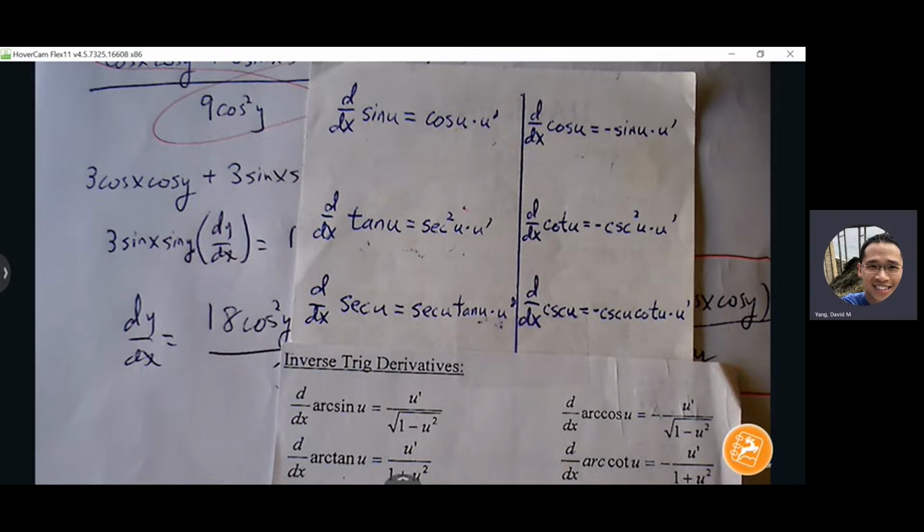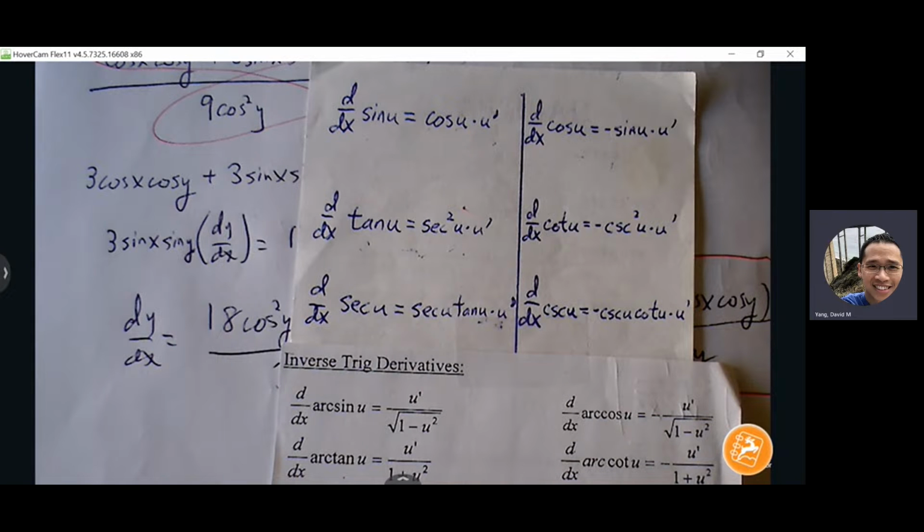Okay, so first column: sine, tangent, secant. Second column, you're going to write all your C functions, trig functions in alphabetical order. So cos, cot, csc. Whatever are across from each other are all going to share a very similar format, right? Sine's derivative is cosine, cosine's derivative is sine with a negative in front. So these are easy. You should remember that all your C functions produce a negative derivative.